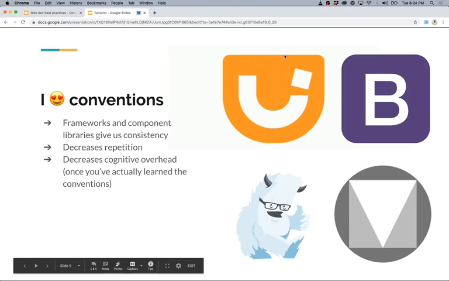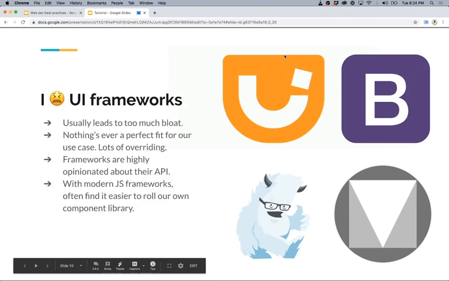As opposed to if you come into something with no conventions or someone else's rando convention, and you're like, all right, how does developer A structure their work? Let me read the entire code base so I can discern what the consistencies are. And no one's perfect, so they probably don't have 100% consistency. They probably have, if they're good, like 80% consistency.